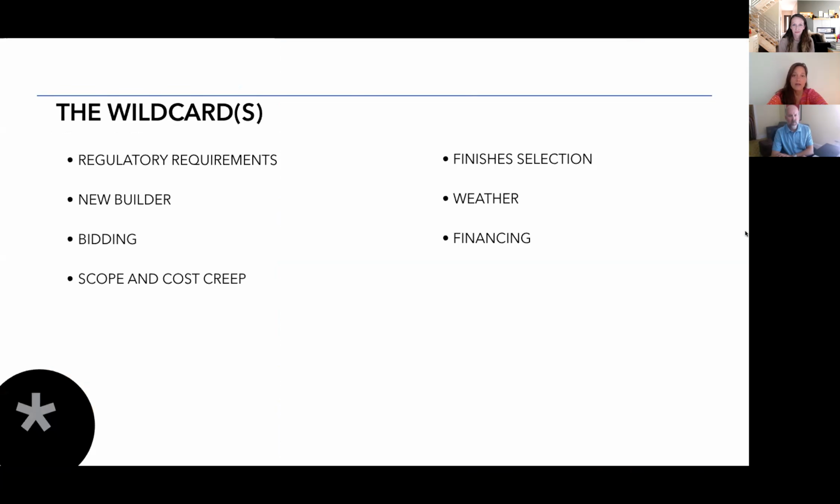Now, one thing that was in that initial slide of the timeline that was shown up in the upper corner is called wildcards. Now, these are things that invariably come into play with various projects. As many people understand, construction is not a perfect science. It's a process whereby there can be things that come up that were unexpected at the outset. So in the purposes of describing our process, we are representing those as wildcards. They're unknowns. They are things that can crop up that can potentially add time to a project and potentially add cost to a project, depending on what they are.